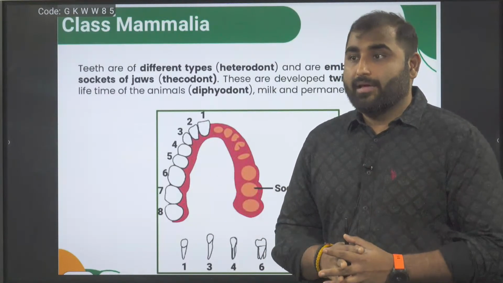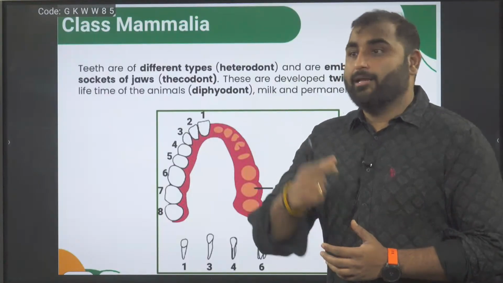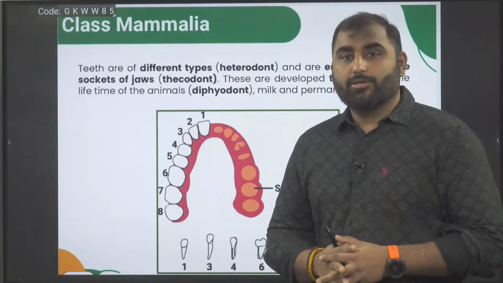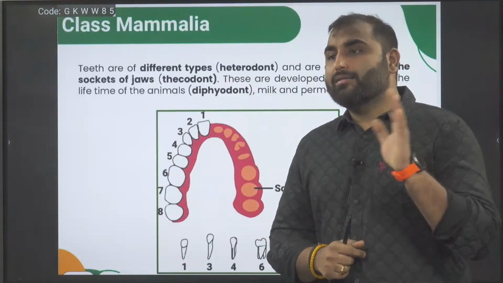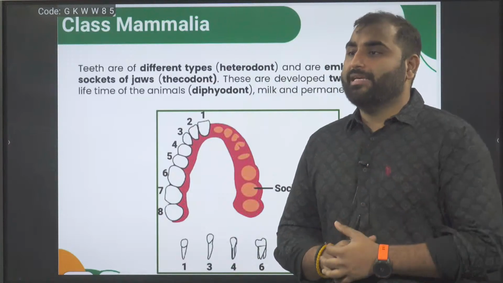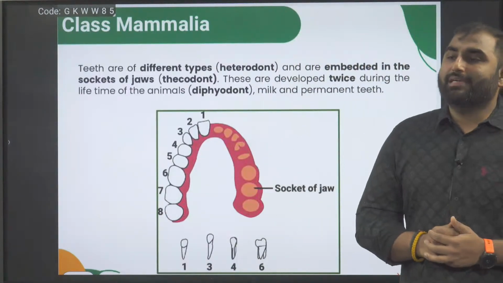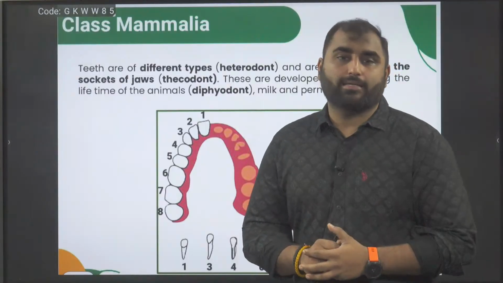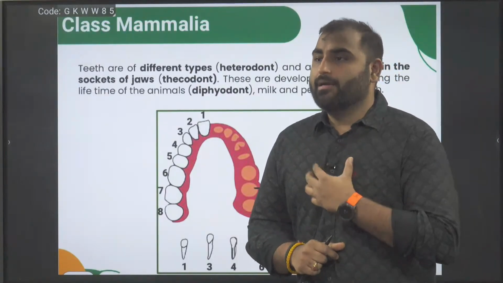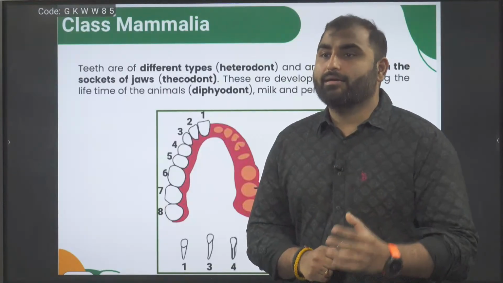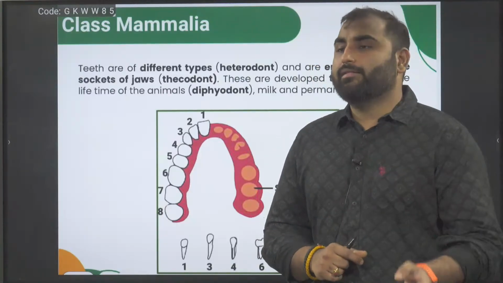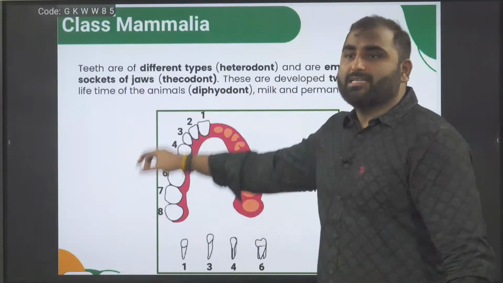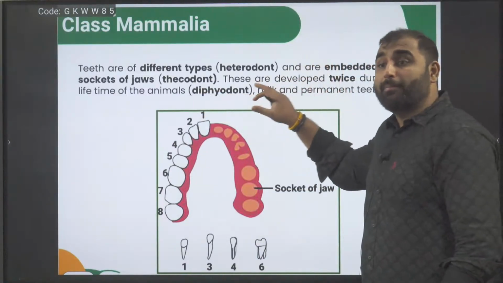And after that, if any of your adult teeth falls down, or gets caries or any infection, you remove it, you do the extraction. Will you get the third set? Only two sets of teeth we get, right? Only two sets of teeth we develop. One is the milk teeth, another is the permanent teeth. So that's why in our lifetime, we only get two sets of teeth. Third set, you need to pay for it. Okay, so we say what? In animals, teeth are developing only twice.